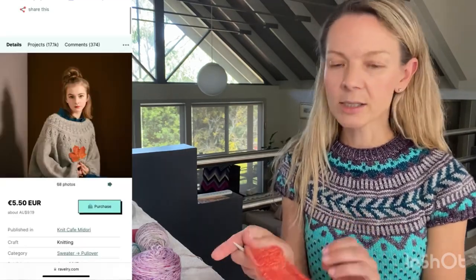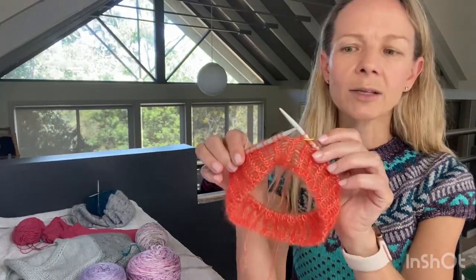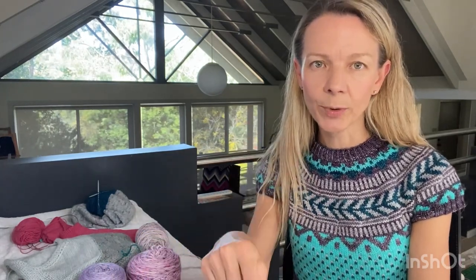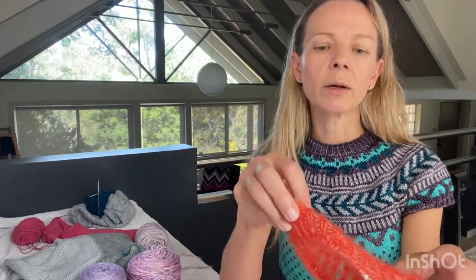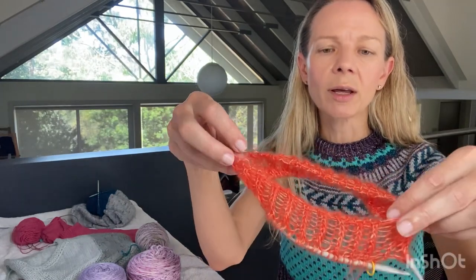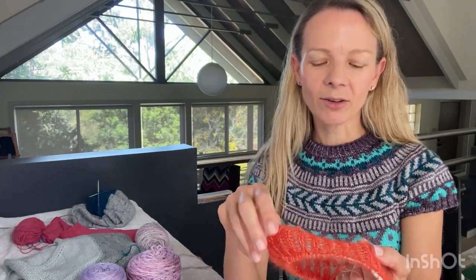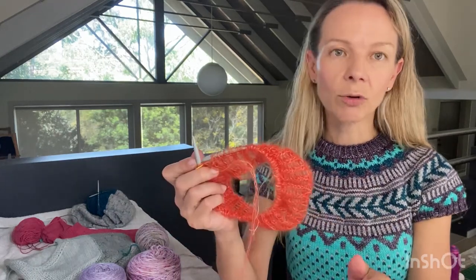My new cast on is another Ranunculus — this is my second version of the pattern. I just started it this morning. I chose to do the narrow neckline, which involves a provisional crochet cast on and then a tubular cast on, which is like a one-by-one rib — quite stretchy. Because it's a narrow neckline, I think the concept is to have a really stretchy cast on, as you're only casting on 60 stitches. It's on 6mm needles so it should go really quickly.